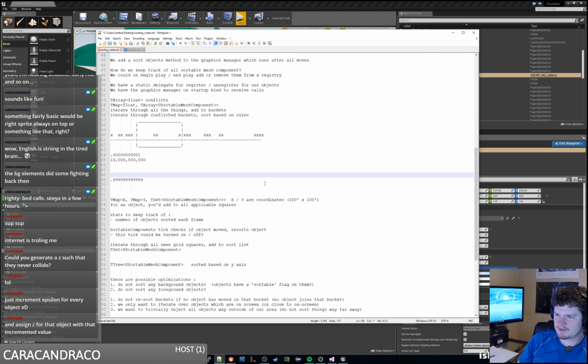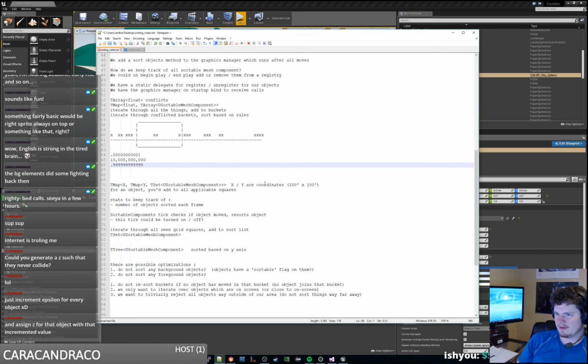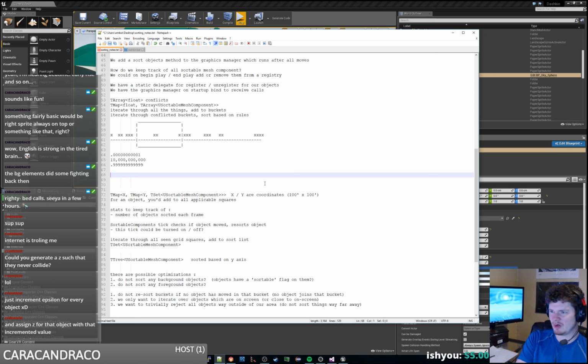Solutions like that will probably work, but when they don't work, that's how you get inconsistencies. So it'd be nice if we guaranteed everything always looks properly.